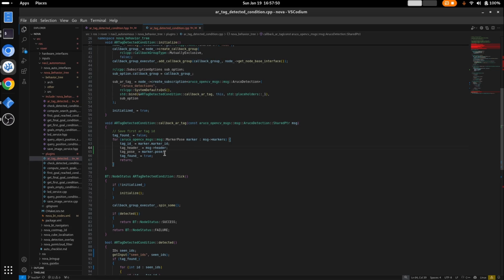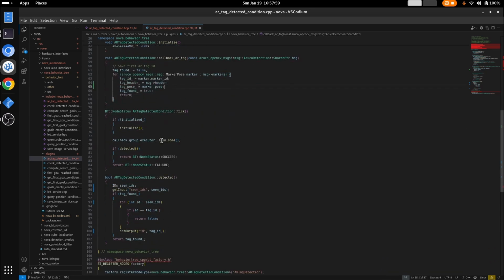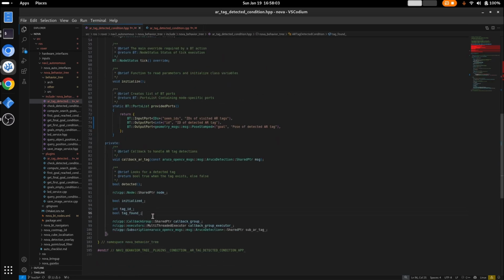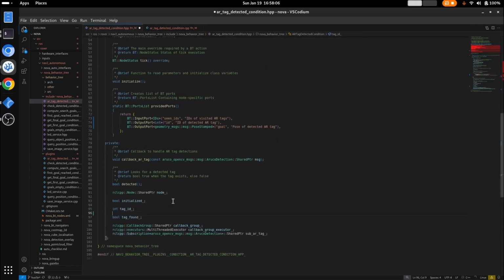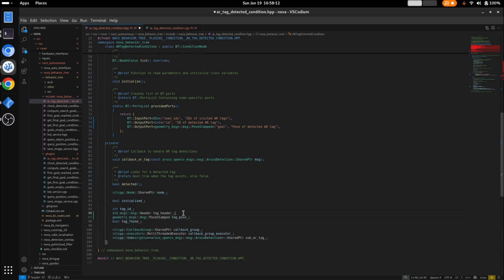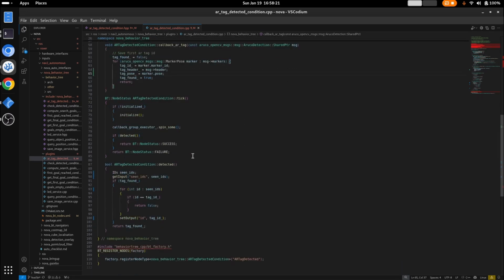Yes, message header. Marker. Yeah. Cool. So we can do that, and then I'll go ahead and add these two variables in here. So we're gonna have tag ID. We're gonna have, hold on, oh Copilot. Thank you. That's what I was looking for. Standard message and message header, tag pose. Yes, cool.